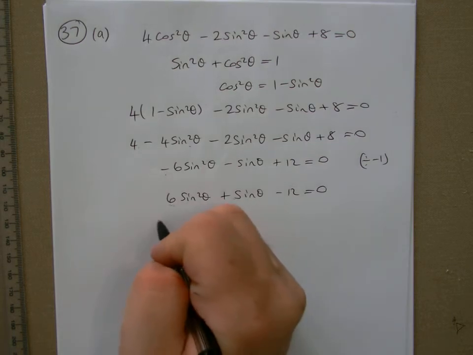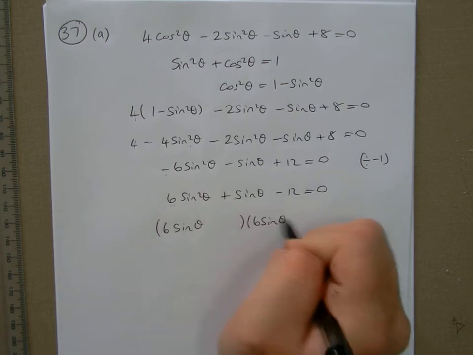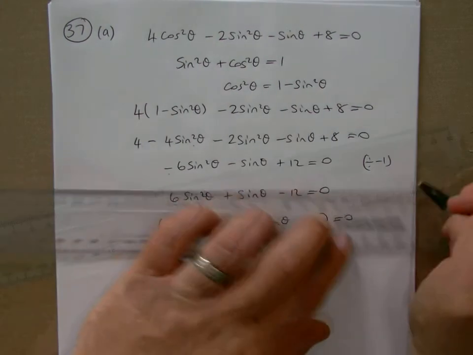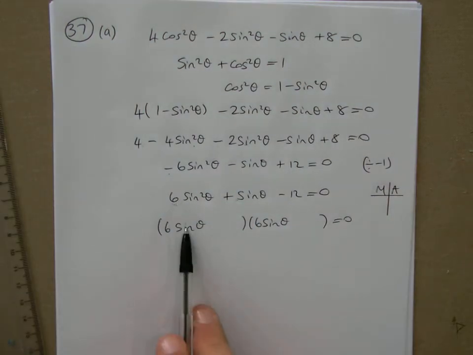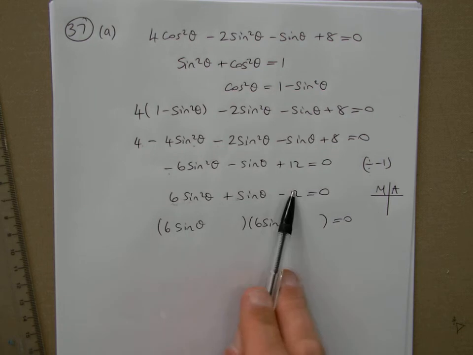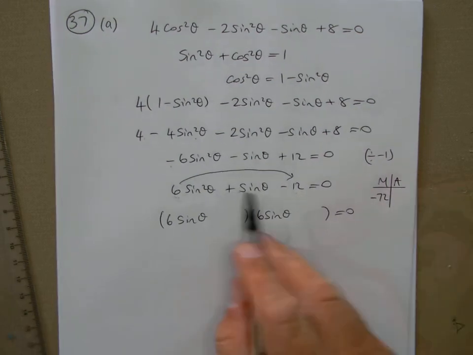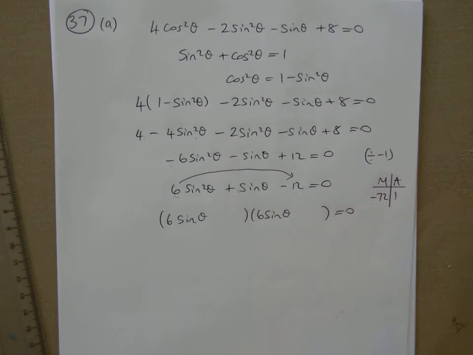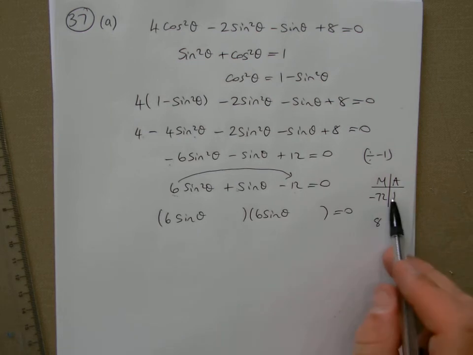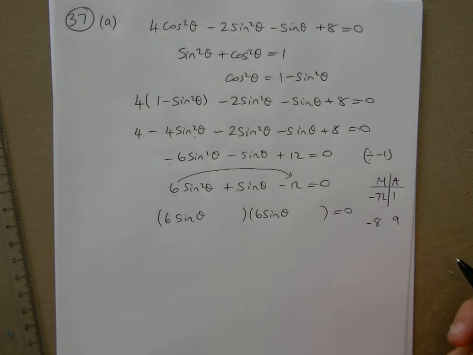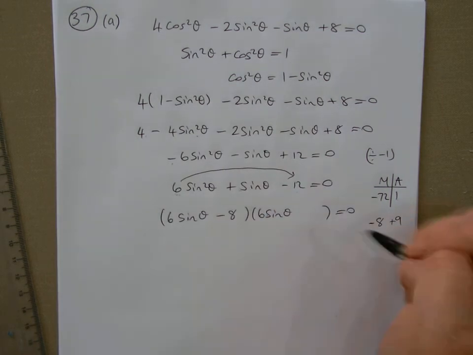And I can actually factorize it, so let's factorize it into 2 brackets. If we put 6 sine theta in both brackets, like we normally do, so it is possible. I'm sure you found a way as well as you were going through it. When you've got 6 here, we put 6 in both, and then remember you multiply the first number by that constant at the end. So 6 times minus 12 is minus 72, adds up to give this number here, which is 1. Now think of a pair of numbers. 72, 8 and 9 will work. That times to give 72. To add up to give 1, you'd need to make that a minus and that a plus. That would add up to give 1, and they would multiply to give minus 72, so that works. So you get minus 8 there and plus 9 here.